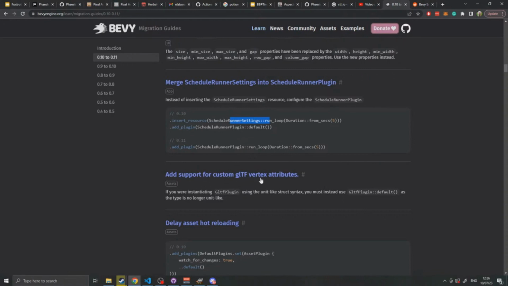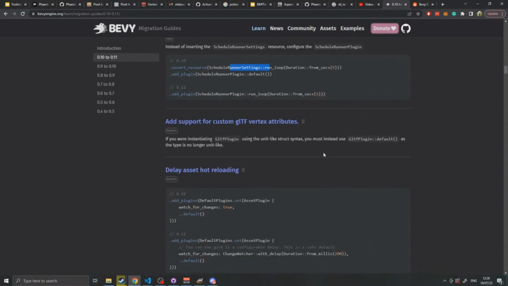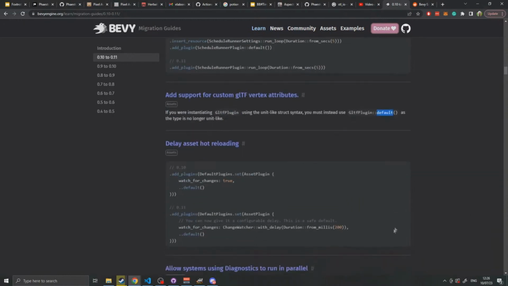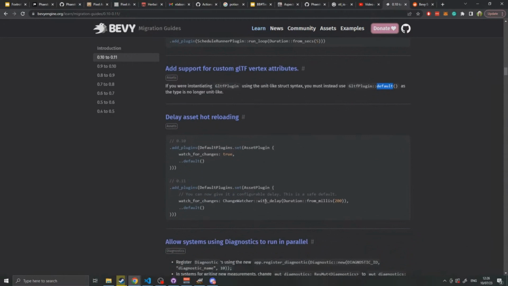Add support for custom GLTF vertex attributes. That's nice, but it doesn't tell you how. It's just, you have to change the GLTF plugin to default because now it has internal settings that need to be configured. Delay asset hot reloading. This is configurable now, which is nice. So basically, when you set your plugin, there's a watch for changes.